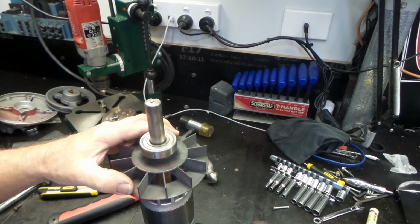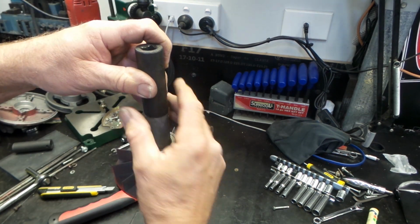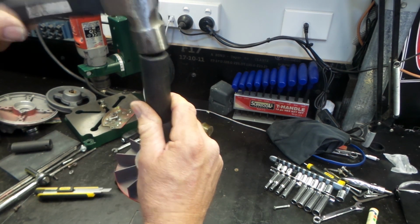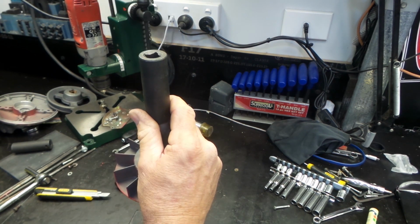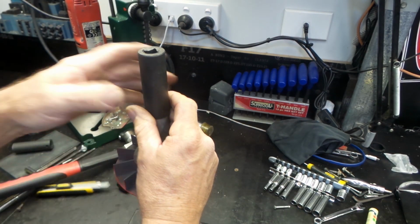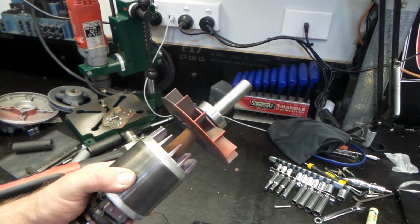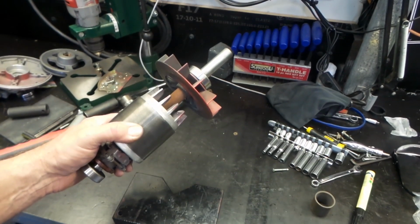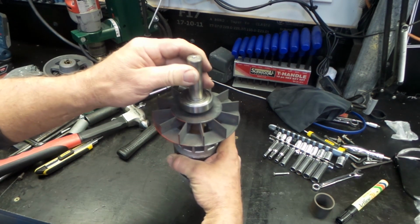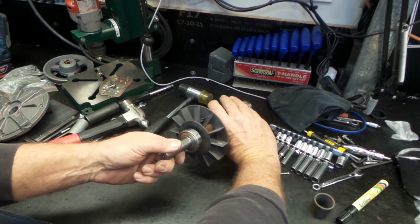It's going pretty good. Not too bad at all. And that is it. No need for the press. That's what we like. Nice and easy. And there she is. All ready to be installed. So I think the next step is to reinstall the front cover.